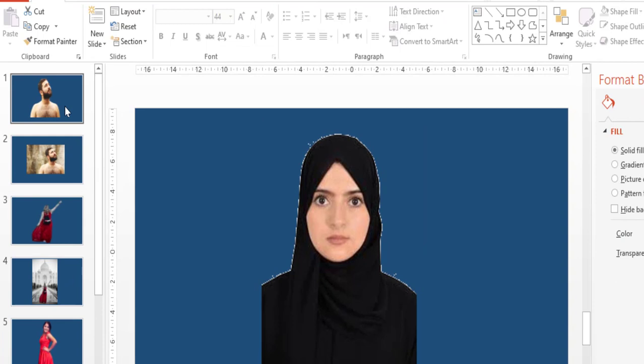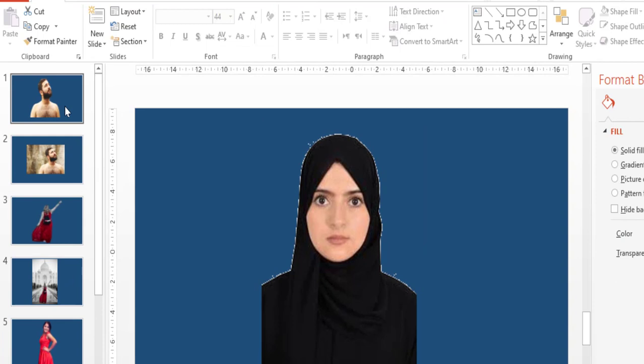Another simple method is just come here and then drag this area. Automatically it will clear all the area that you want to. Now this is the area which I want to be in my picture, and the rest of the area that is remaining, I want to delete, so I want to remove this from my picture. Just a single click over here, a single click over here. It's a very easy method by which you can remove the background from a picture in PowerPoint.